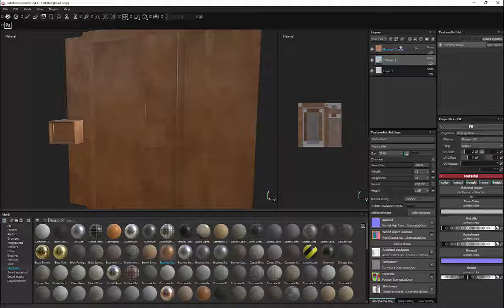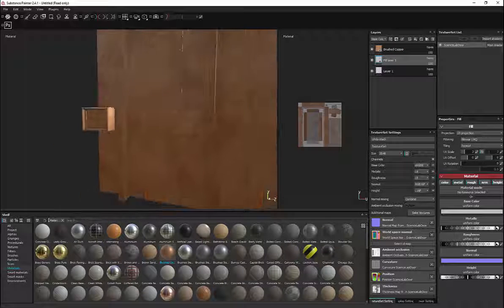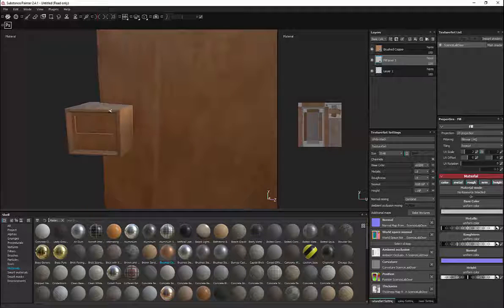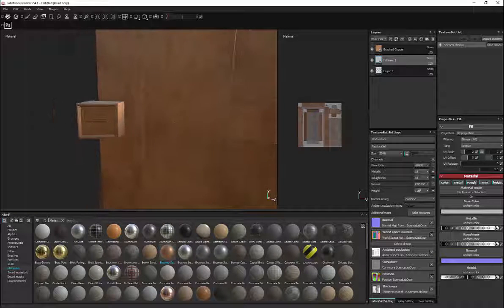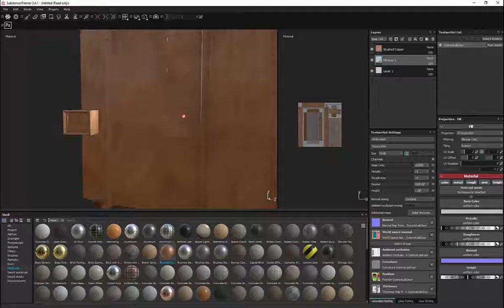What we're going to do is add a generator to this. What it's going to do is use the ambient occlusion and the curvature map to blend or mask out the areas where the edges are, right? So right now, we see the ambient occlusion is pretty subtle, and we're going to add baked lighting then. That's going to really push our AO. So first, let's go ahead and do that.